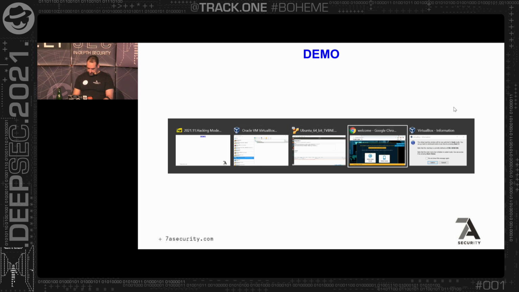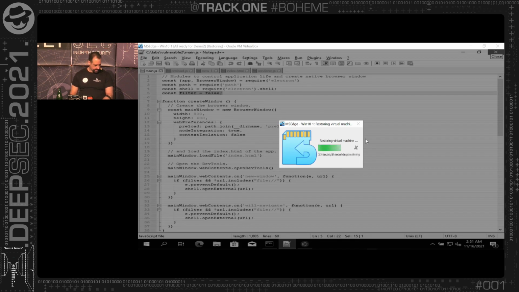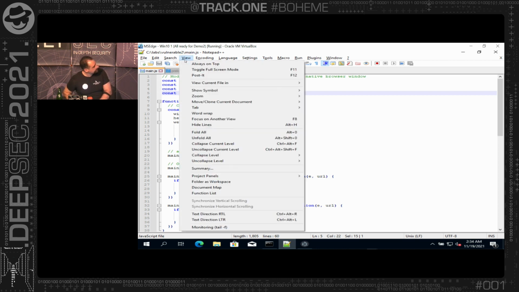So let me see, switch. OK, so this is what I wanted to happen in the background while I was talking about it, but just a few seconds. So yeah, I'll demonstrate now this in practice, and I think it will make more sense. I think we're doing good on time. Can you read the text, or should I make it bigger? Yeah, good. Or bigger? OK, let me make it a bit bigger then. Zoom in.